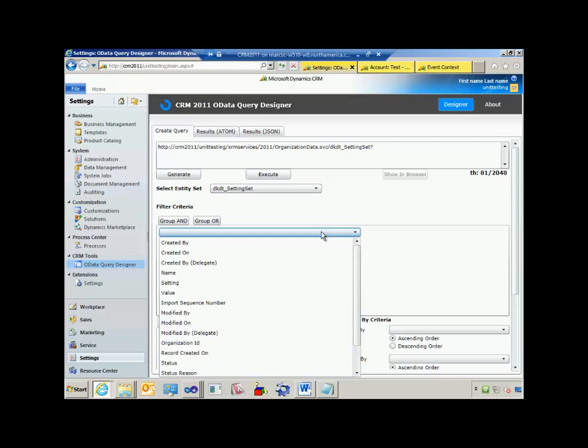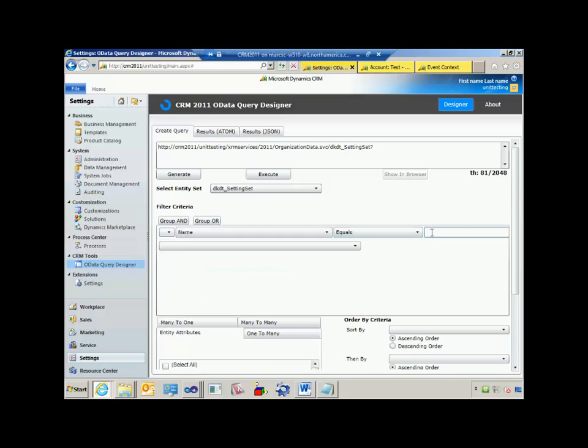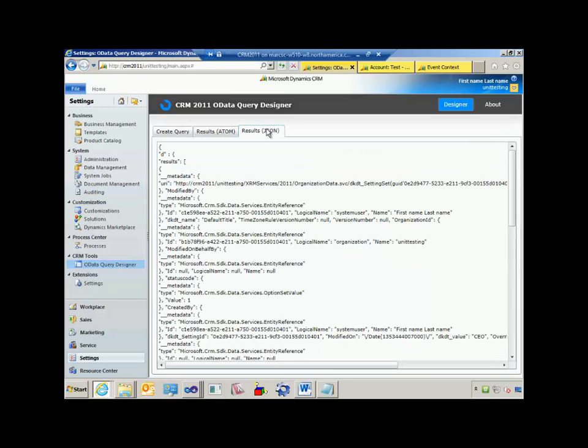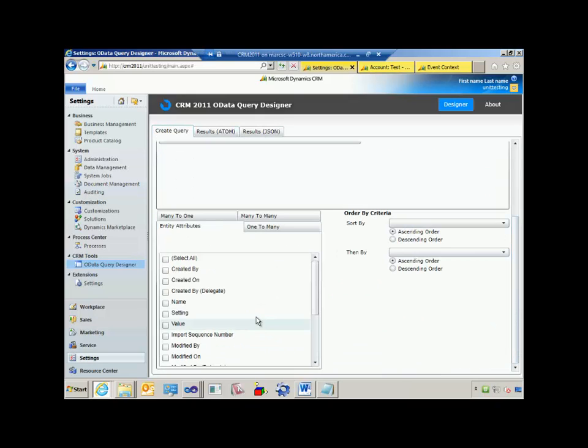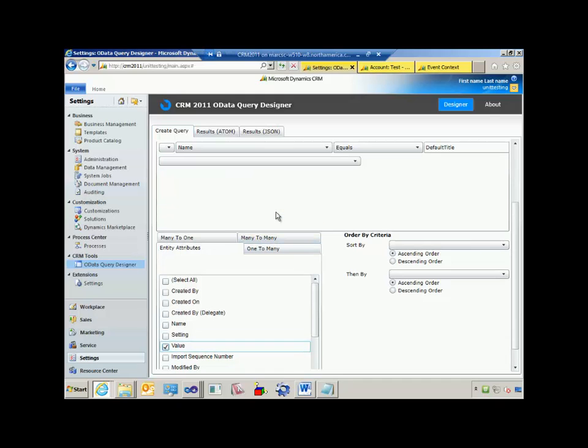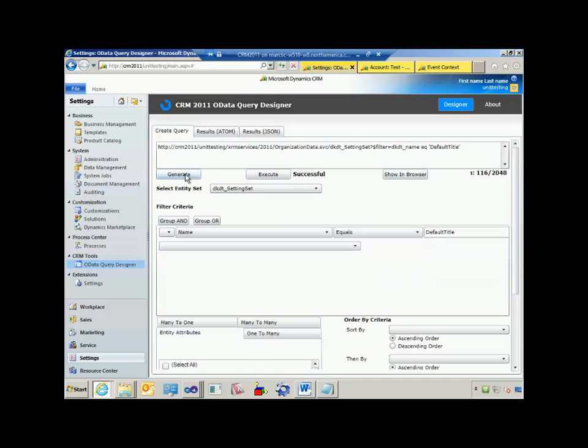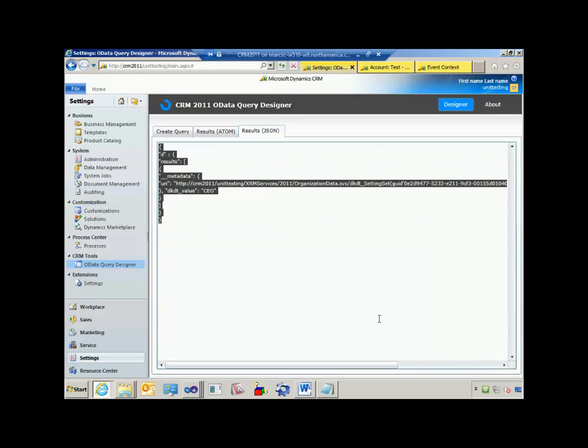And what I wanted to do is for name equals default title, and execute that. And you see your JSON results. Now, obviously, I don't want all those JSON results, so I came over here and I said, you know what? What I really care about is getting the value back. So we'll go back up, we'll generate that again, execute, and boom, that's the web service response.